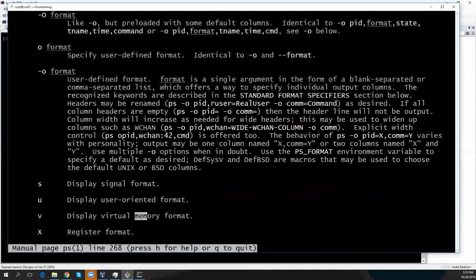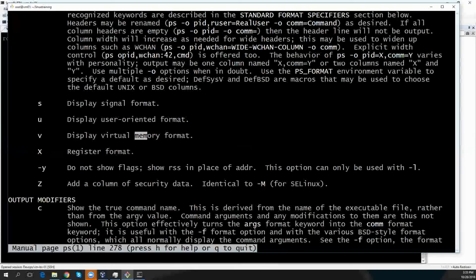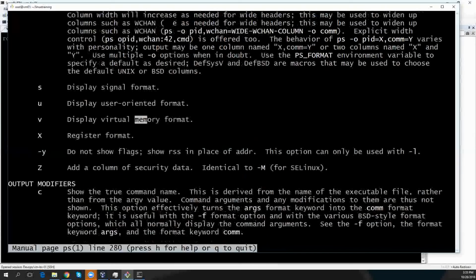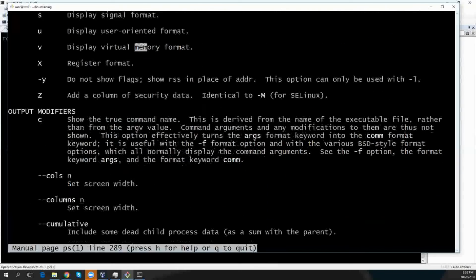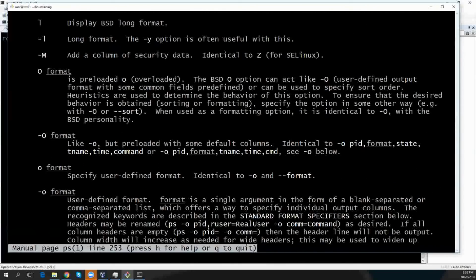So what formats can you have? Single format, user oriented format, virtual memory format. O is an option, a format, so we can use O for displaying anything.